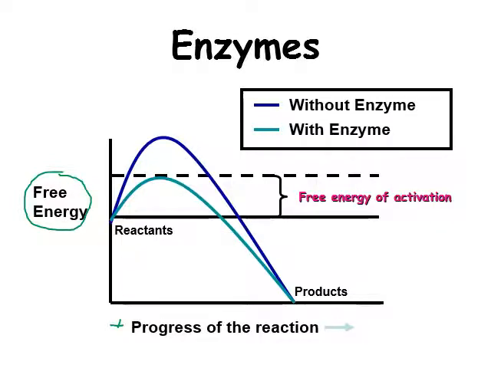When you have the enzyme, that's here in this light blue color, or I'm sorry, this is with the enzyme, it lowers the rate of reaction. When you have no enzyme, here in the dark blue, this is going to actually cause the reaction to take longer. That's why this graph bar is higher. This space here is how much energy you have free. Since you're using the enzyme, you have all this excess energy that isn't going to be needed. So that's the free energy of the activation.